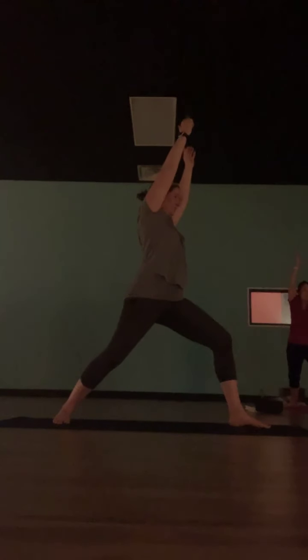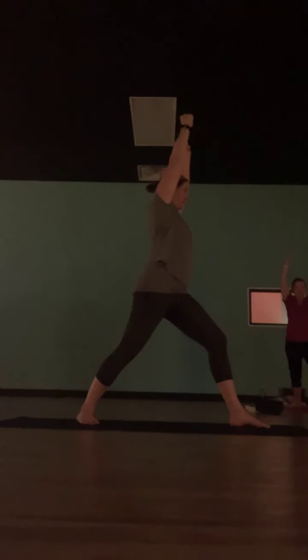Now we're gonna do those fists of fire. Make your fists with your hands, pull your elbows to ribs, step forward with your left foot. Step it back, warrior one. Do it three more times. Forward. Warrior one. Fist of fire. Warrior one. Last one. To your fist of fire. And then back to your warrior one.